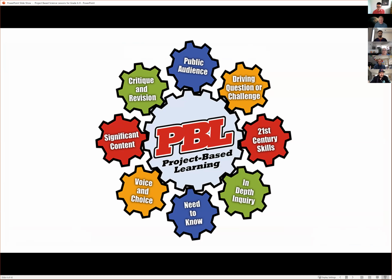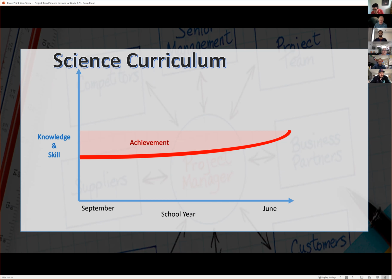So when I pitched this to my principal 2 years ago, I said, there's a way to learn that's beyond the curriculum. So if this is the science curriculum for this school year or next school year, the red line represents curriculum of the knowledge and skill the kids would learn. The red filled in space would be the success of the achievement of that student if they completed a successful year. I said, well, that's great, but I think in science and social studies, we've got a curriculum that tends to bring kids to personal interests that they will expand beyond, and that becomes then this triangle.